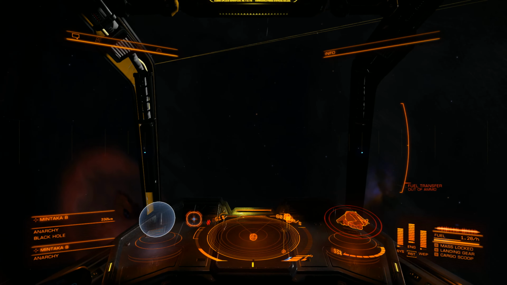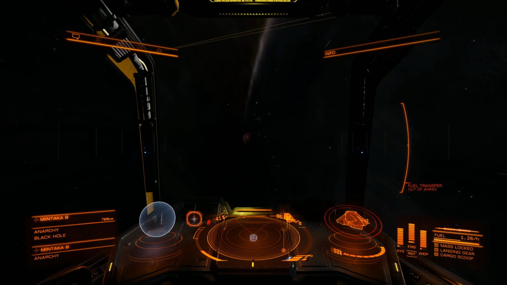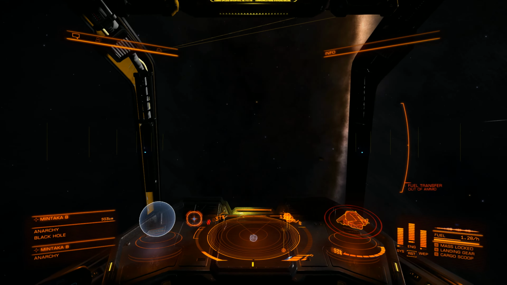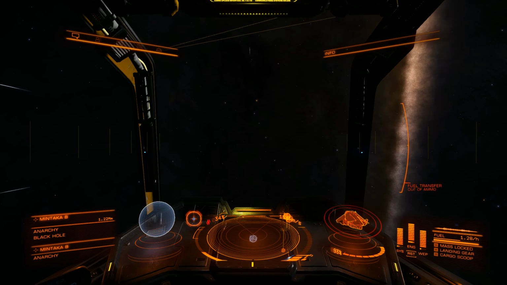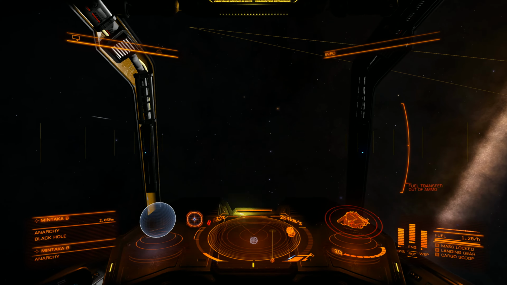Exiting the influence of the black hole here, so things are getting weird again as we exit. That's the light from everything behind the black hole being projected in front of us. Weird stuff.